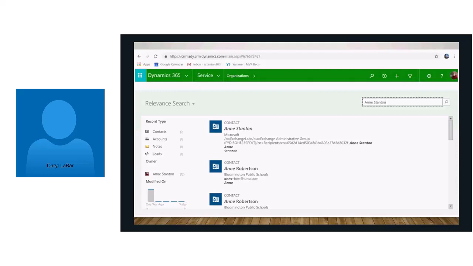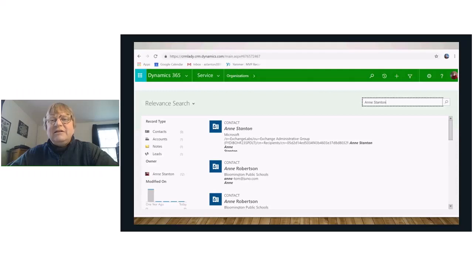No, I appreciate that, Daryl. So up in the right-hand corner, there's a little magnifying glass. That's how you get to search right on your main toolbar. And then the arrow next to the words relevant search on the left-hand side is where, if you drop down that, you would see relevant search versus categorized search. Hopefully that explains what I was doing with my mouse.